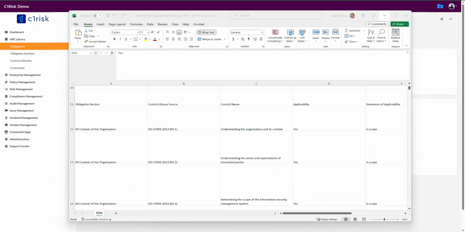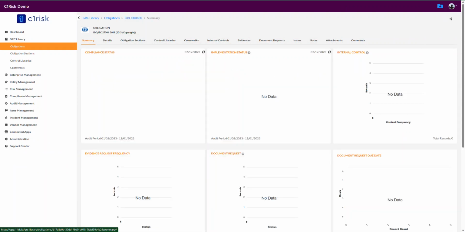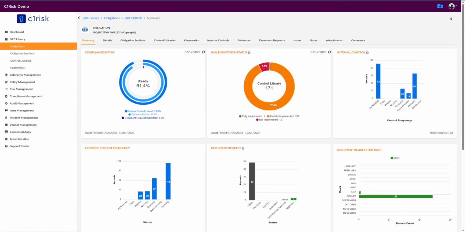And if I just get rid of that report for a second, and now if I finally just go back to our dashboard, now you can see our dashboard is populated based upon the controls that we've selected, and we can see what's in scope, what's not in scope, and look at our readiness and start to progress with our audit preparation.